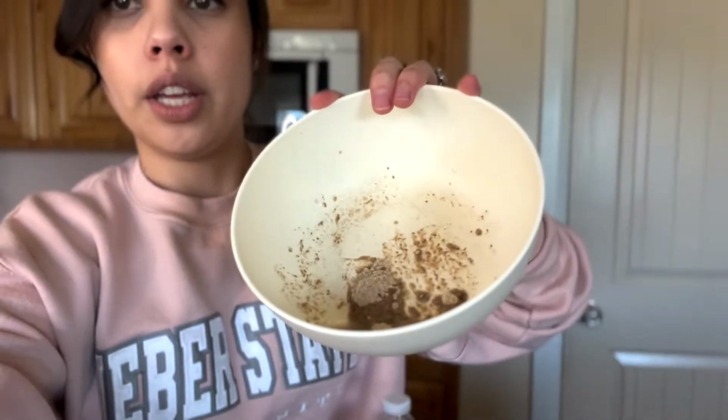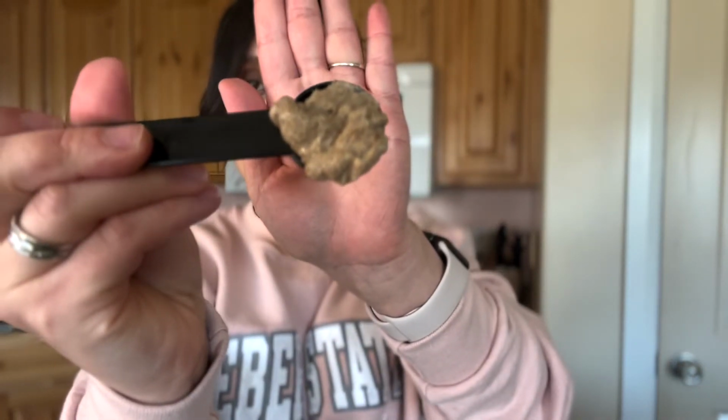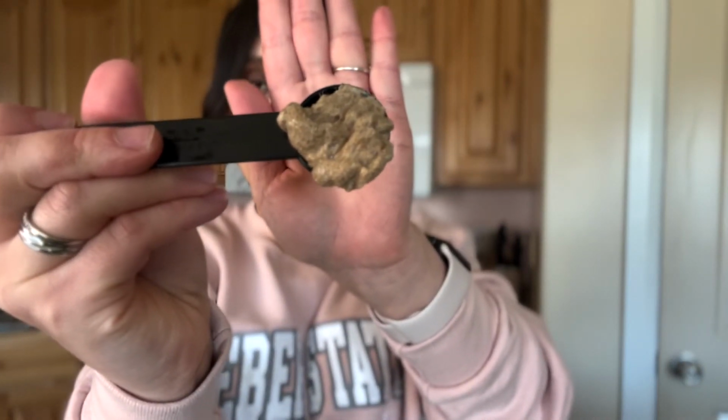So I'm gonna go ahead and mix that, and then I'll come back and show you guys what it looks like. I was hoping for it to look a little bit more gooey, kind of like the white of the egg, but it doesn't. And I'm pretty sure I did it right. So I did 1 tablespoon of the powder and then 2 tablespoons of water. I'll show you guys what it looks like. It literally looks like this. This is what it looks like.